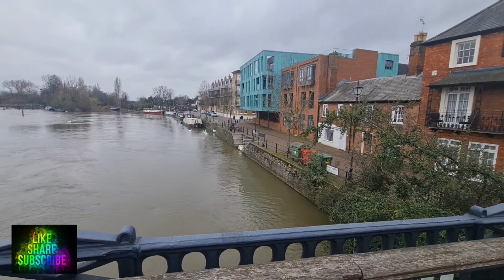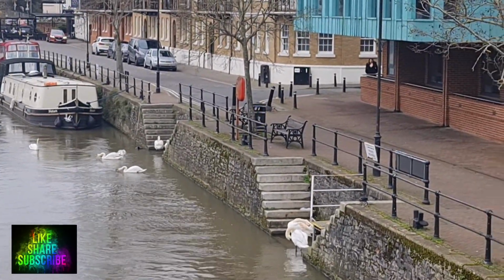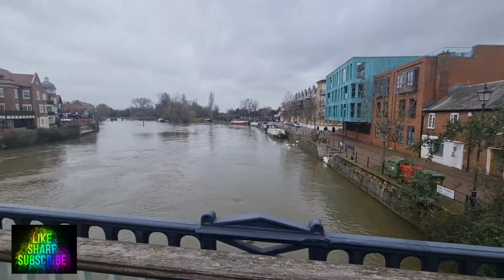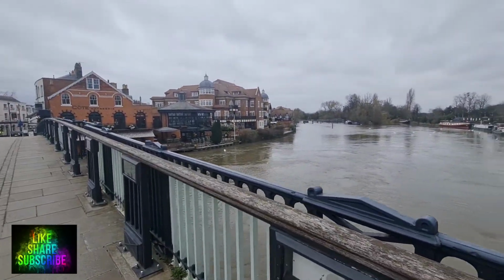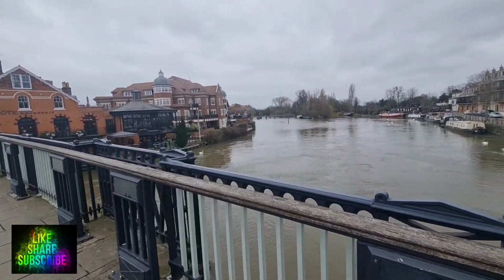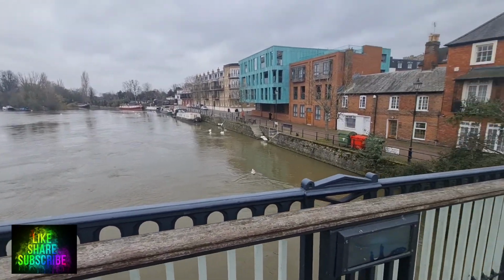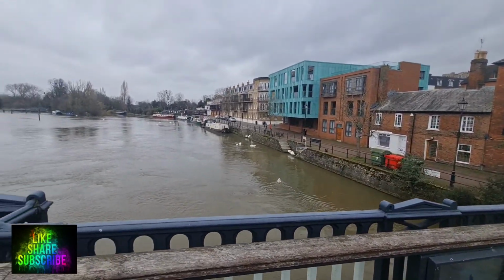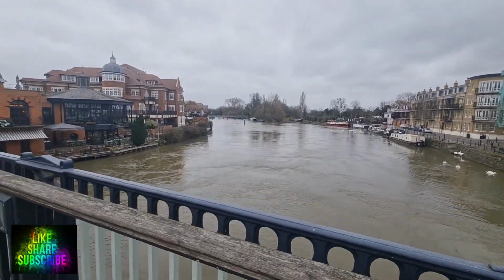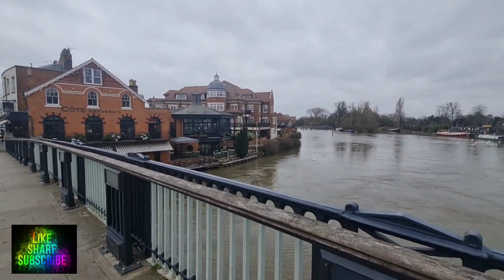So you see this bench just here. That bench was where we used to take the kids on a Friday night or Saturday night, and we used to go and get takeout. We used to sit on that bench and eat at night and watch the world go by. When I was with the boys' mum, Kelly, we used to go there once a month, actually. Great days. The kids still have fond memories of it.